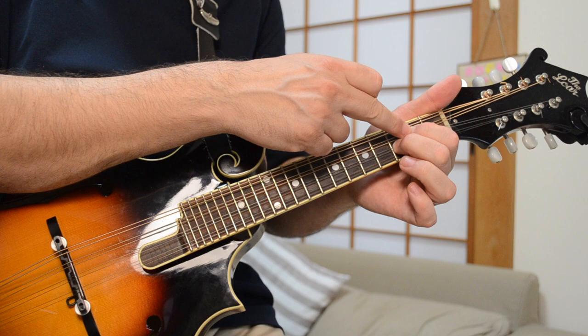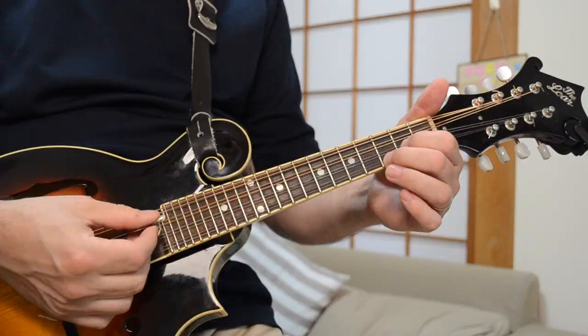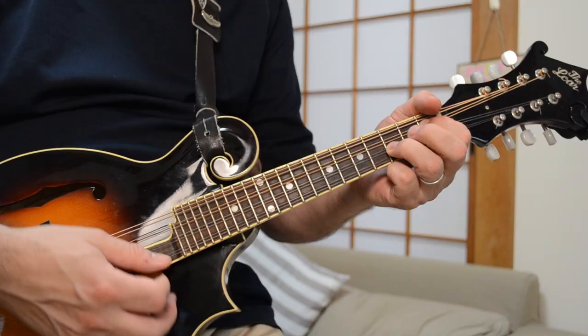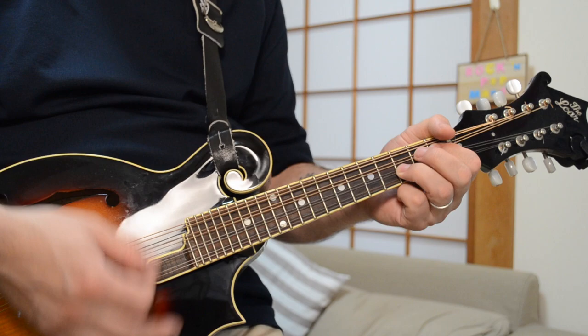From the B chord, you move to a C chord. I play this voicing: 2nd fret of the D string and 3rd fret of the A string. For the Sus4 note on the C chord, it's the 3rd fret of the D string — similar to what you did on the G. Then they use a real secret weapon: they drop one fret from the C major chord down to a C minor chord. That's a really nice, moody chord. Going from the C major down to C minor and back to the G gives the song its distinctive feel.